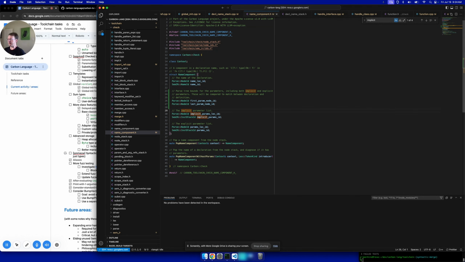Well, we'll need to decide at some point whether we want to enforce this on the full name component, but for now, that information does need to be there.